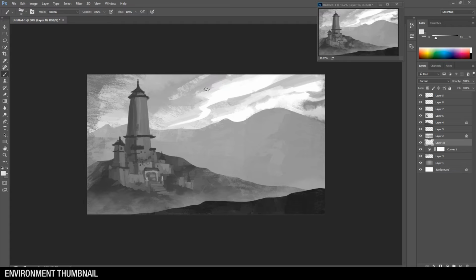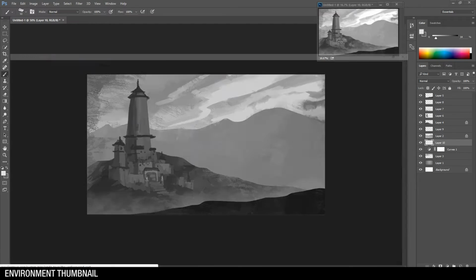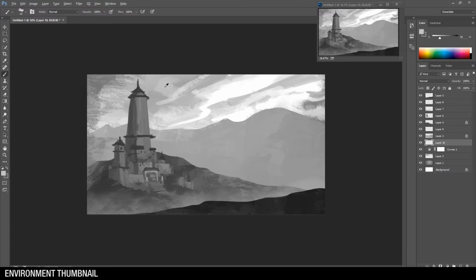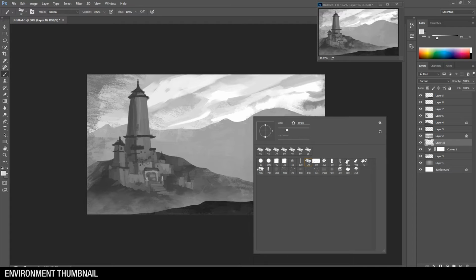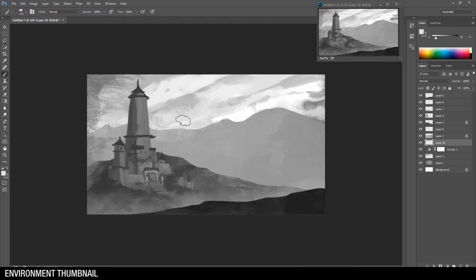So right now I'm going back in again to detail out the clouds. I think I tend to spend a little bit more time on clouds than I want to. Personally, I really enjoy painting clouds.